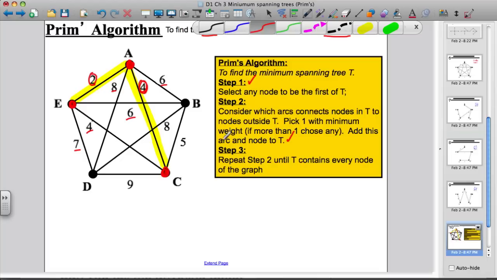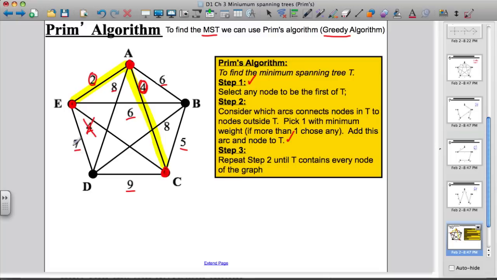What now? What arcs connect to outside of our current spanning tree T? Well, now we've got to have the 5 in there because 5 connects to B and B is outside. We've also got to have this 9. Going back to A, we've got the 4 already. This 8 is good and the 6 is good. Going to E, this 6 is good here. This 4, however, is no good. It connects to something already in our spanning tree, so we can never take this 4 anymore. Even more particularly, if I was to create an arc EC, I would then have a cycle, and we know a spanning tree cannot have any cycles in. ED is still a good one.